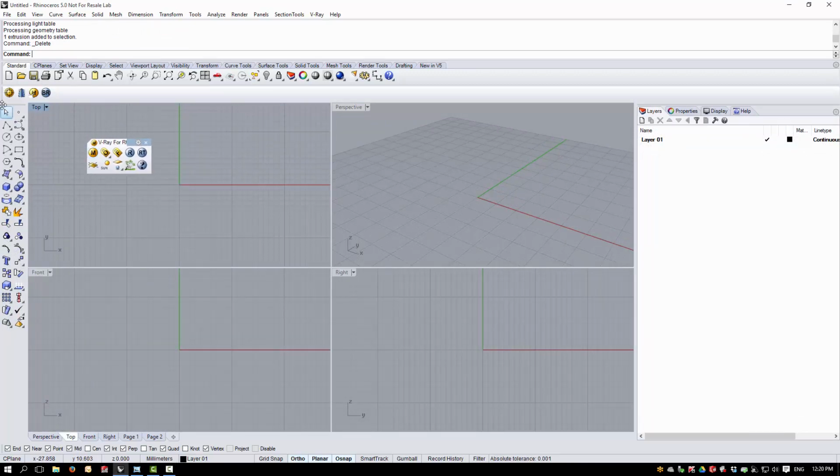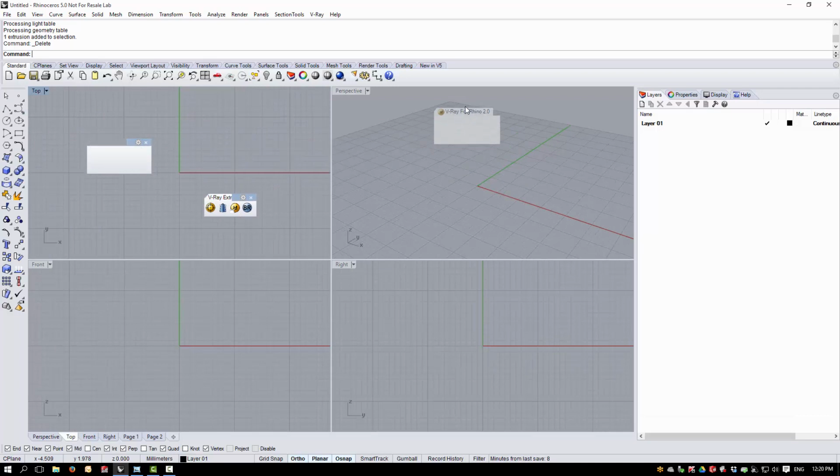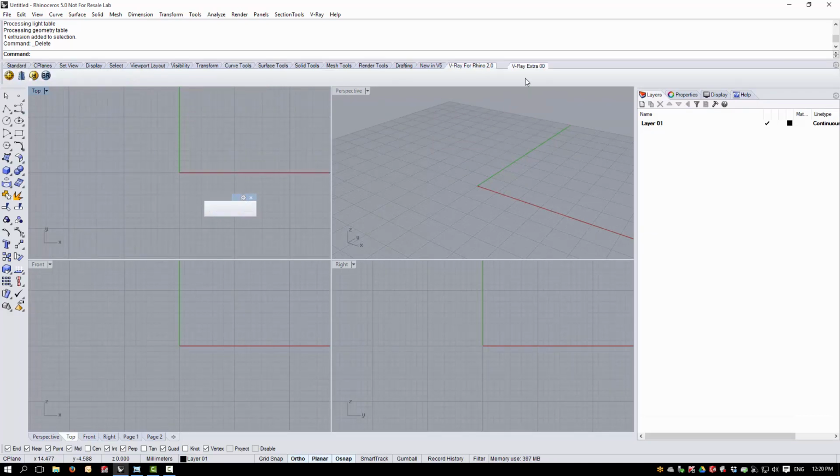These toolbars can be dragged out and then docked with our main tabs, should we wish. So we have a V-Ray for Rhino toolbar, which has materials, options, frame buffer, production renderer, real-time renderer, and then some ground plane lighting and V-Ray proxy buttons. And then we have a V-Ray extra toolbar, which has the batch renderer and a couple of other buttons to choose depth of field and perspective correction.